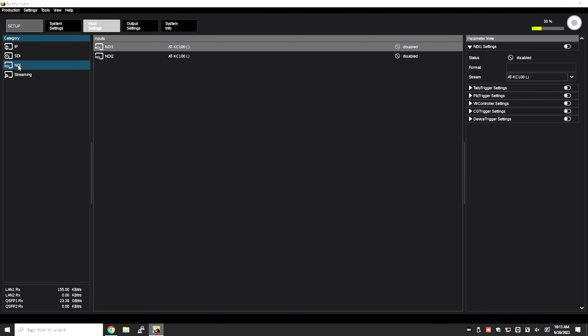To bring in an NDI input, simply jump to the NDI category and select the input that you want to manipulate. So we'll start with NDI 1. Now, instead of having an IP address or a port number, we simply have a drop-down menu of all the NDI sources being broadcast on your network. For today, let's grab this UE50 camera, select the UE50, and all we need to do now is enable that input. Now that that light switch is turned on and that source is enabled, we'll see that Kairos is able to pick up this 1080p signal coming in as NDI.